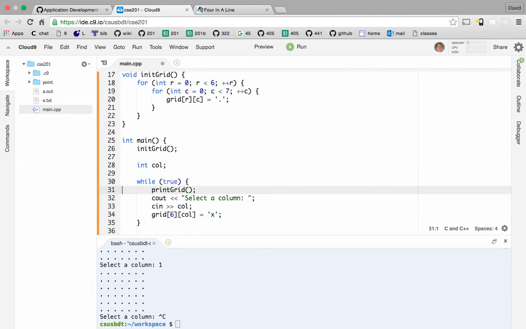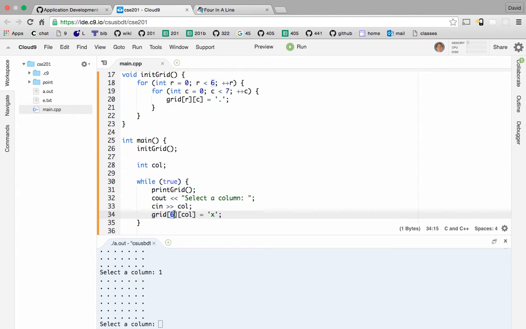All right, select a column. I'm going to select column 1. It didn't work. What happened? Look at that. 6.